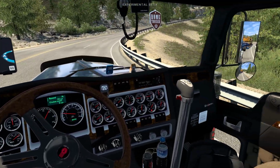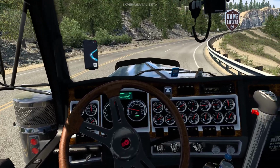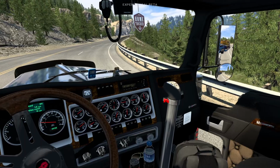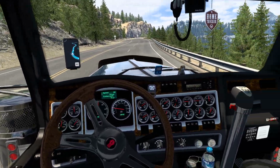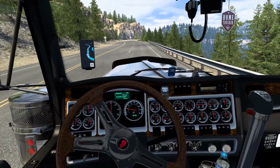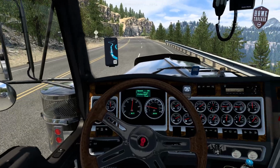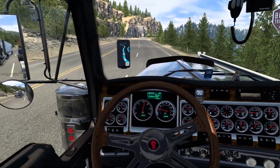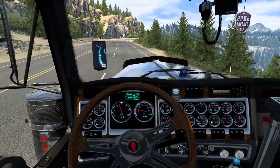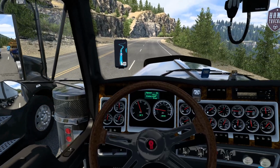At least we get a chance to really hear how the engine purrs in higher revs. This is also why I chose to have a heavy load, because the heavier the load, the steeper the climb, the harder the engine has to work. And the harder the engine has to work, the more we can test how it sounds. If you heard all of that, I give you a prize, give you a star.